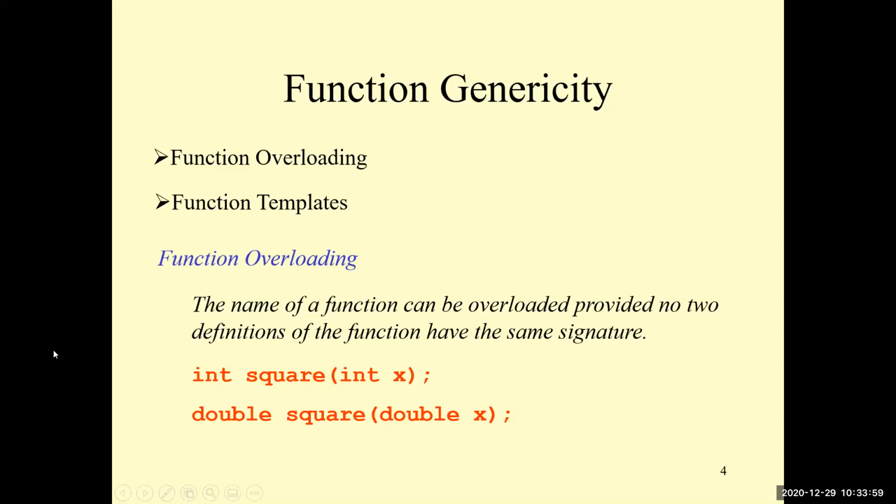When we are doing templates, the idea is very similar. We want the same function to accept different types of argument, but now we'll be going a step further than function overloading. So let me open the board, and then we see with an example what exactly we want to do. First, I'll be writing two very simple functions which simply add two numbers: the integer version and the float or double version. So I'll be writing an example of function overloading.